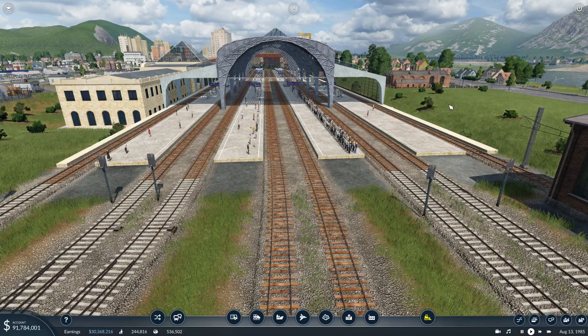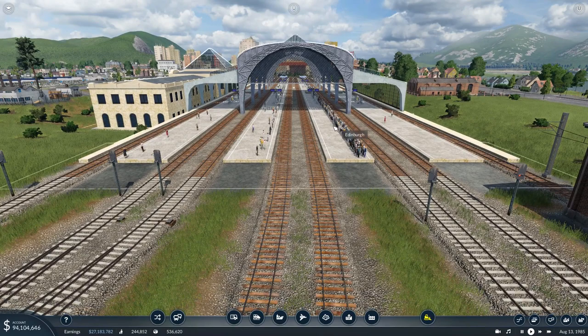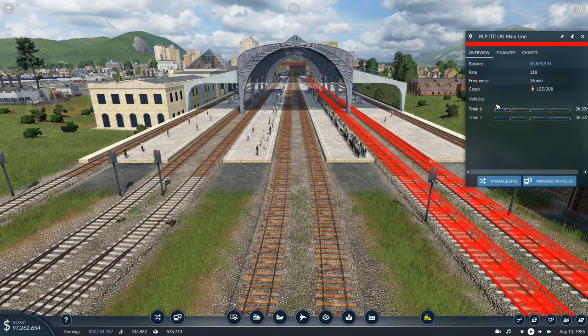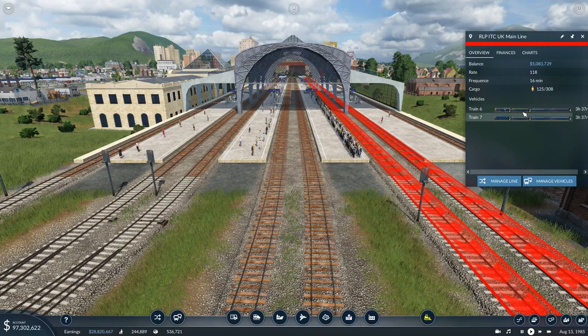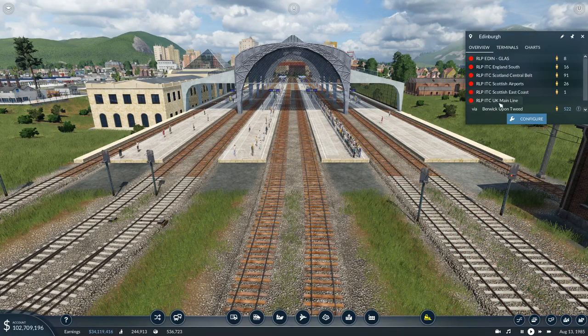Now, we've got a few new trains, and even though one of the first videos was pre-ScotRail, we've actually got the ScotRail liveries now. Now, I'm just going to check all the trains. Yeah, that one's running that. That can stay as that. We're not too fussed about that.